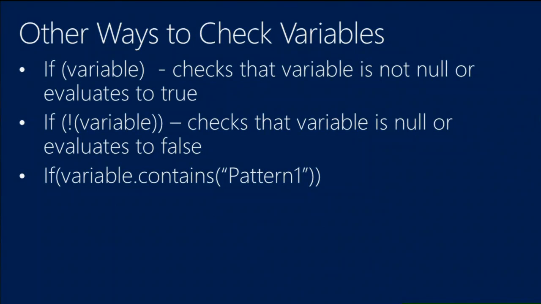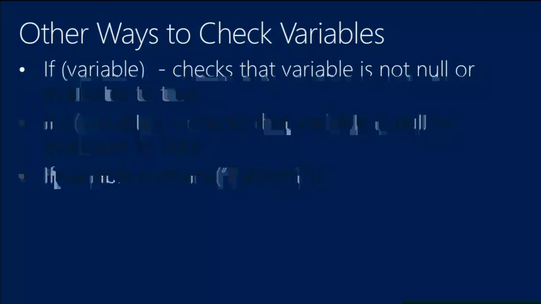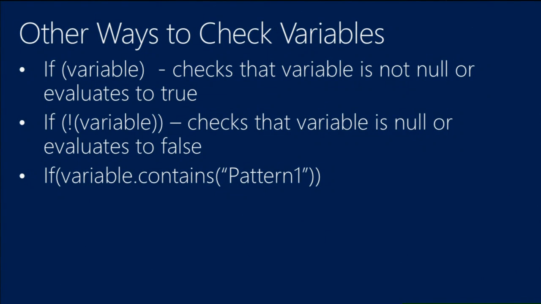So common things around where this can be useful is if you're basically creating a file, you're outputting a file and you want to put it in a certain folder, and that folder doesn't exist, so we can do a check to see if that folder actually exists. And then the last one is we can do a check on the variable to check that it actually contains the information we want it to contain. So, for instance, a certain pattern, or on a previous command, if we've run something that's either successful or unsuccessful, we can then do the variable on whether that command was successful, which there's an example of this in one of the example scripts later that I can show you.